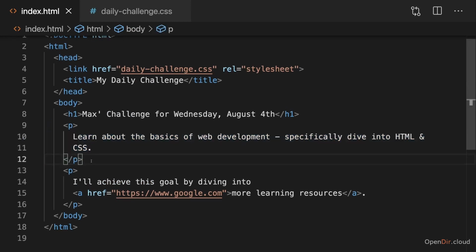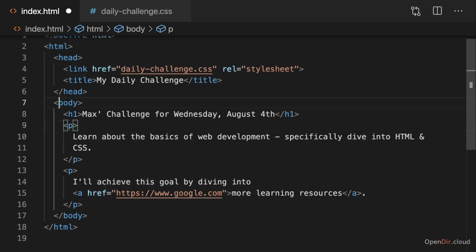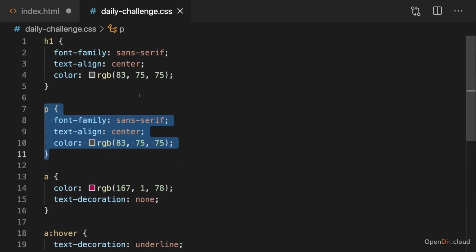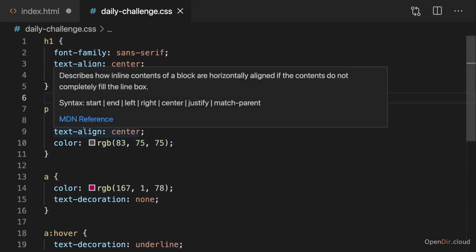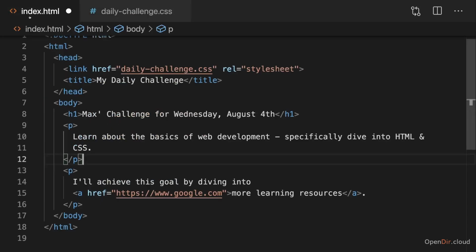Now, how can we set different styling for one specific paragraph? We could bring back the style attribute to directly target just this paragraph, but whilst this would work, it would mean that we have some CSS code directly in our HTML file and in our HTML elements, and then we have some CSS code in this block of CSS code in a separate CSS file. And whilst this would work, this is simply not something we want to do. Splitting our CSS code like this will make it harder to maintain as our website and its code base grows. Instead, CSS gives us other tools for selecting single elements.